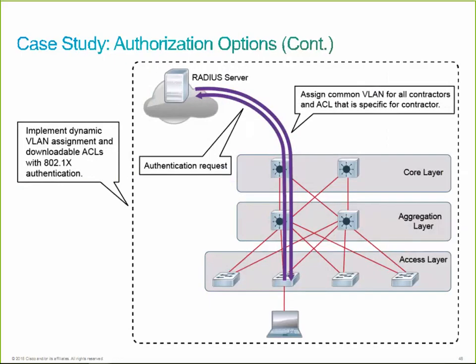We may also want to extend the solution to limit the access for external contractors, guest users, et cetera, all right? So these dynamically assigned access restrictions only allow the access to the resources that the specific person needs, whether it's a contractor, whether it's a hotel guest, whether it's a business partner, whatever it is.